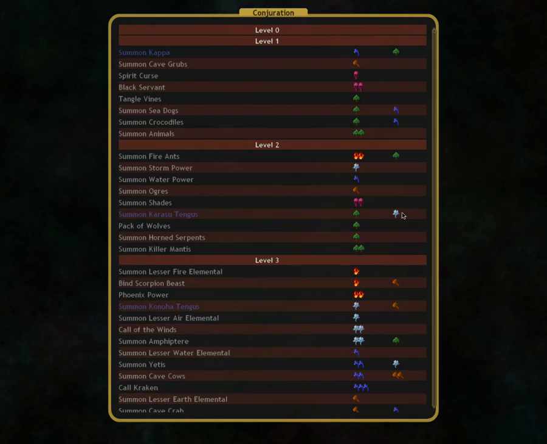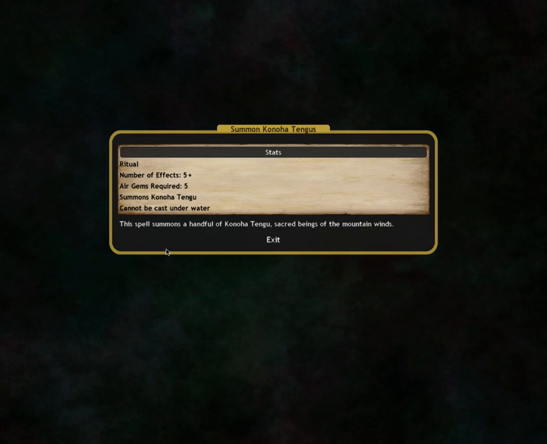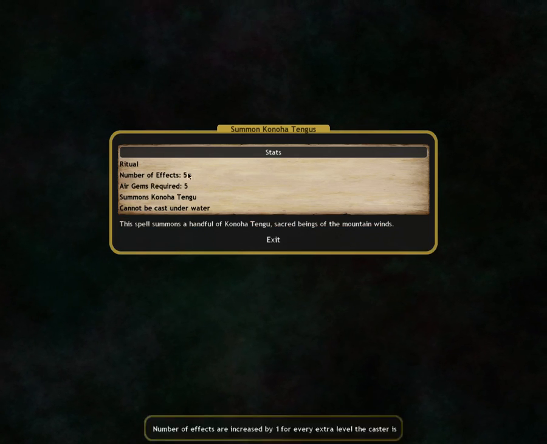which is kind of sad, because if you could get a hold of some Karsus Tengu, I think that would be a pretty good use of your nature gems with this nation. Next up, you have the Konu Tengus. Now these are 5 for 5 plus, meaning for every extra air you have, which it only costs 1, you're going to get an extra unit out of it.